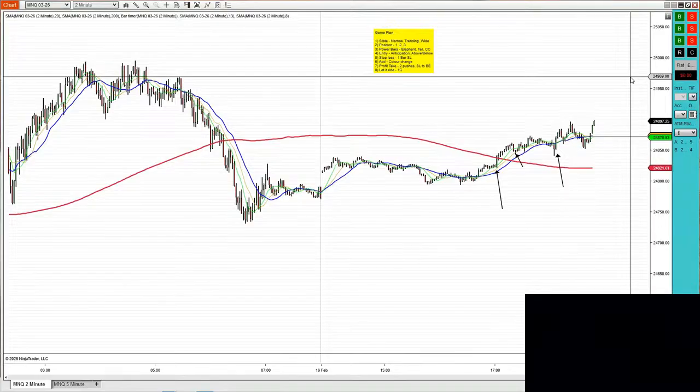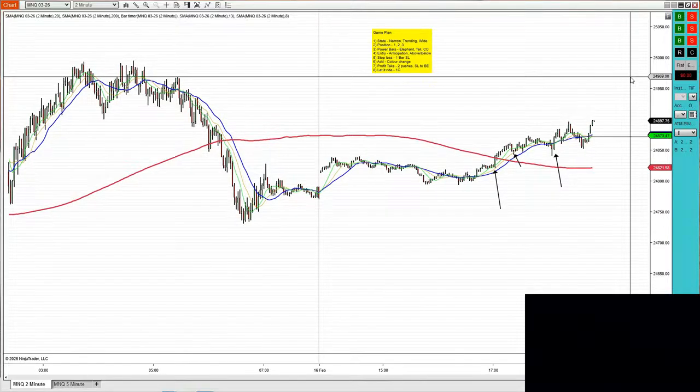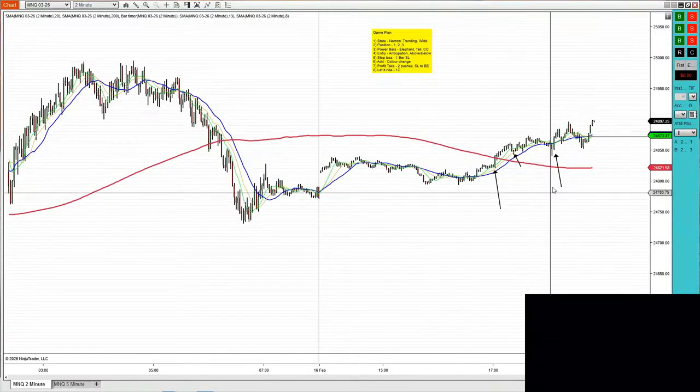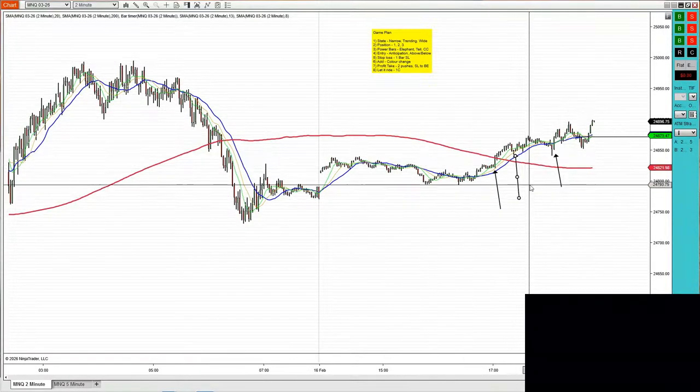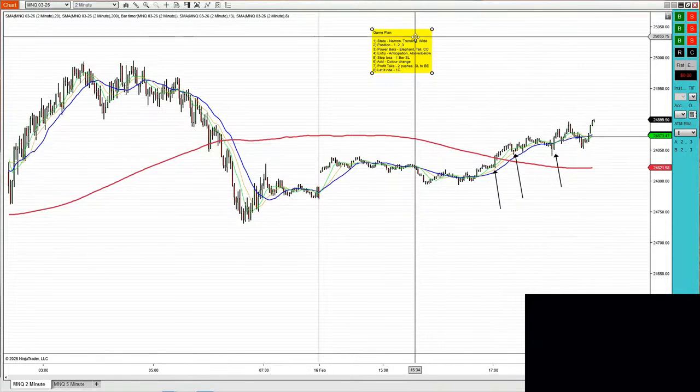Okay, good. There we go. We're all pretty much ready to go now. So computer's set. Let's have a look. So there's my game plan.